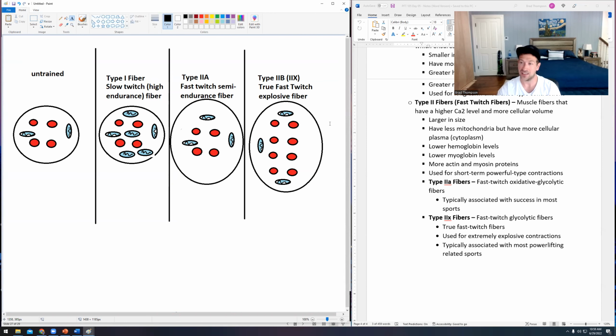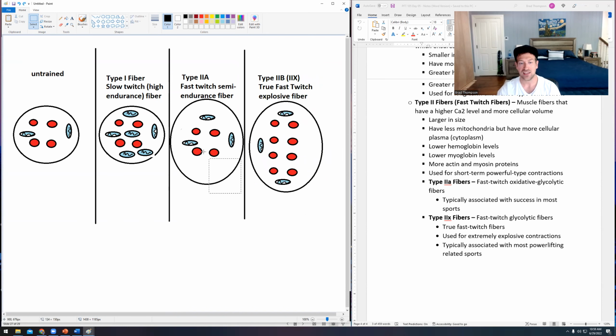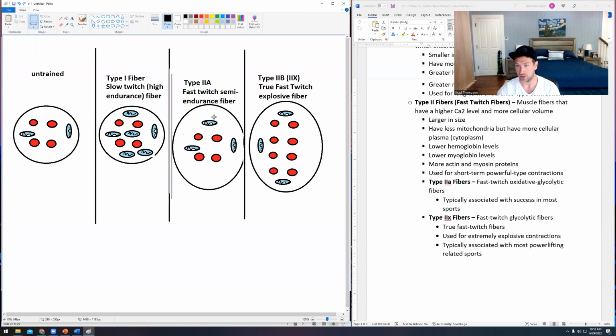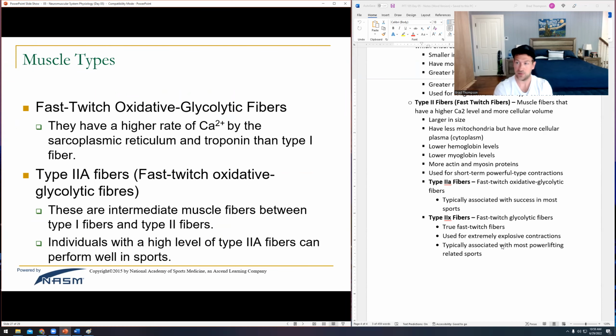So if you think about the difference here, right? Over here on the right hand side, this is like an Olympic weightlifter or a power lifter, right? And this over here is your classic bodybuilder, okay? And this person here is like your runner. And this is somebody who hasn't trained, right? So that's the difference between type 2A and type 2X fibers. Your type 2 fibers in general are all fast twitch. Type 2A is fast with a little bit of endurance. Type 2X is fast with very little endurance.